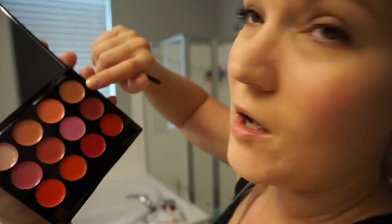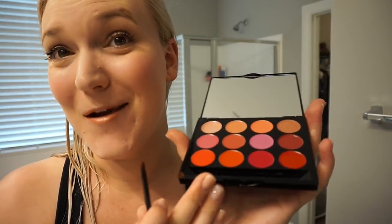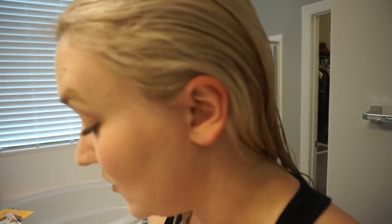For brows I always use this NYX tinted brow mascara — it's really light and just brushes them to keep them in place. I actually really need to get my eyebrows waxed! I'm going to try the ISH lipstick palette, picking up a nudie color. It comes with a little brush and I'm choosing this mauvey-brown shade — it's pretty nude but cute. This would be great for my princess party kit when I do children's makeup.